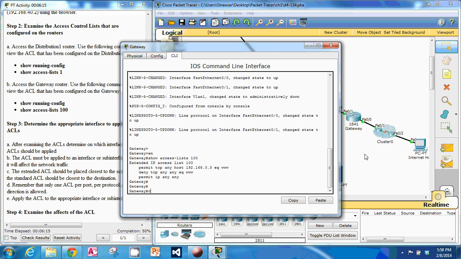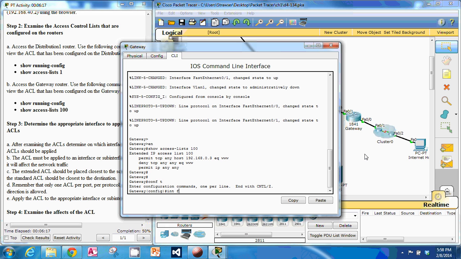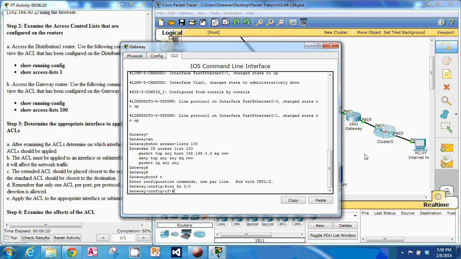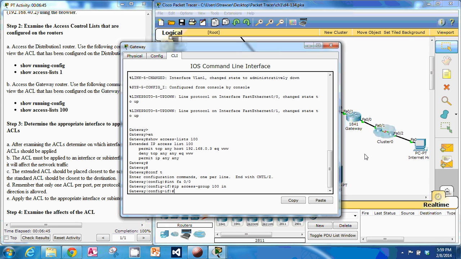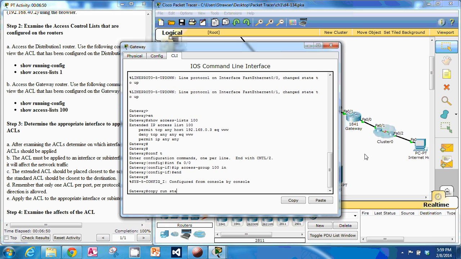There's no sub interface on this one, so it is just interface FA0/0, and then IP access group 100, and we want that to be going in. Alright, so we can do copy run start, and that one should be fine.